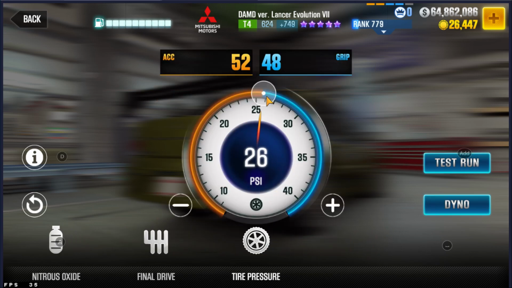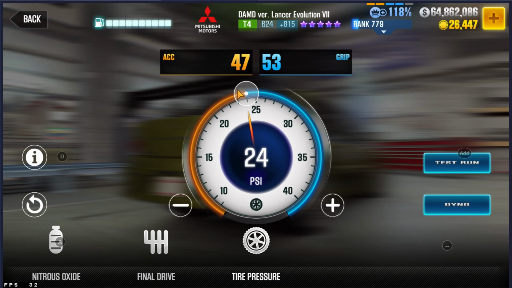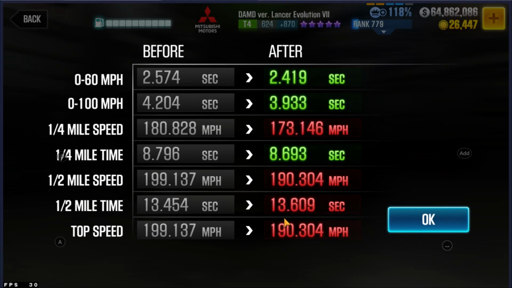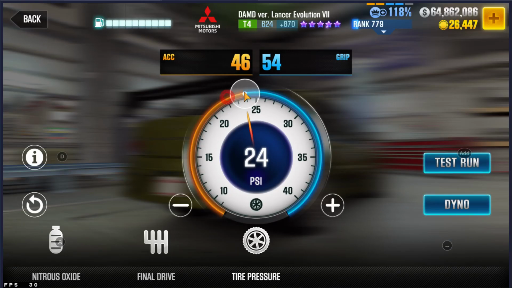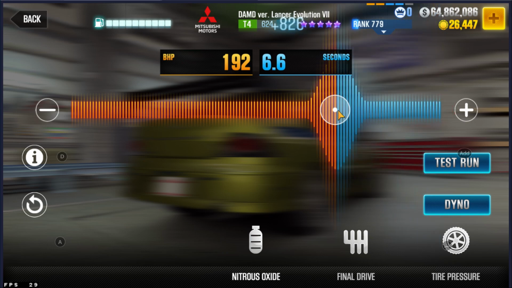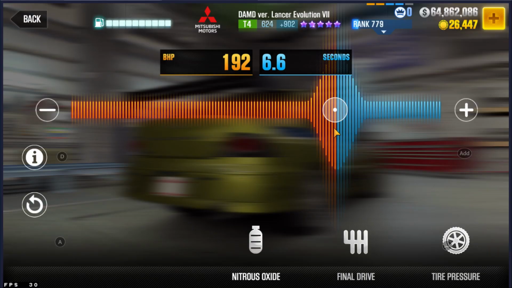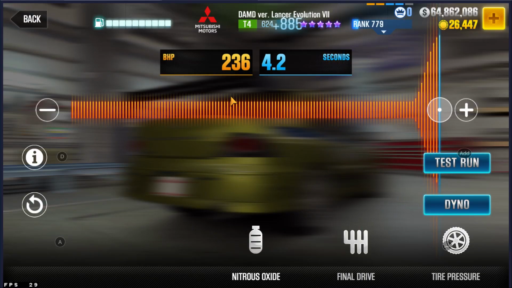When you're cutting it close, you want to tweak the numbers here. It's really between grip and final drive for that 190 mile per hour, in case you're a little more off than I am on some of these things like nitrous, for example. More nitrous theoretically helps you with a higher top speed, but don't worry about that so much. You can leave it lower.